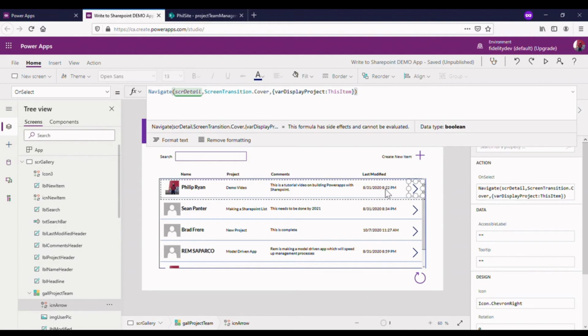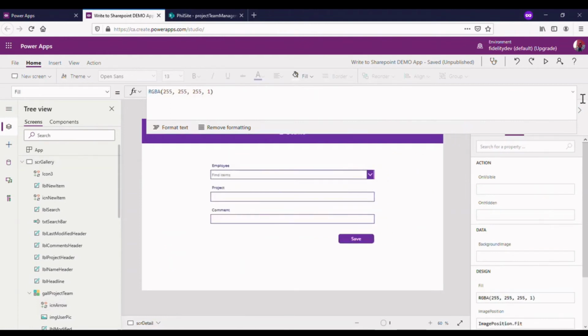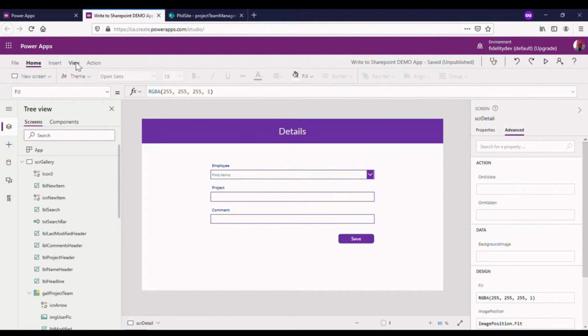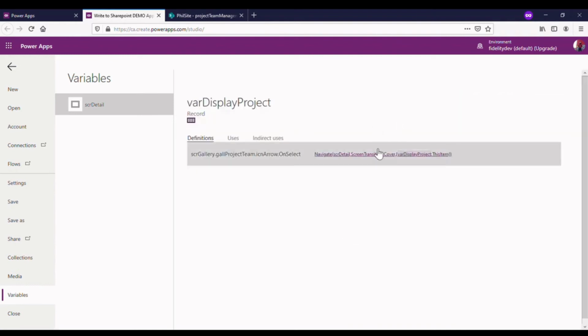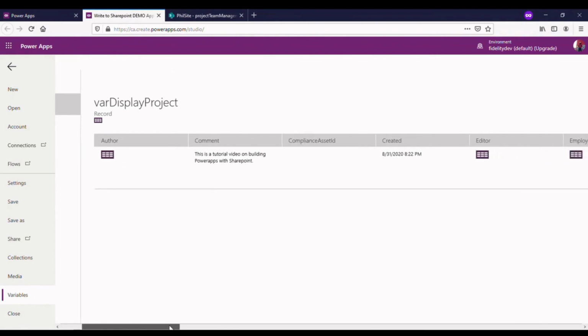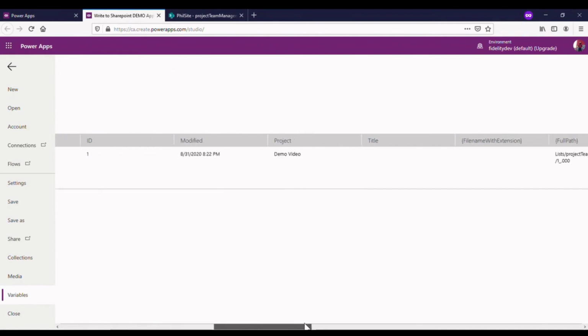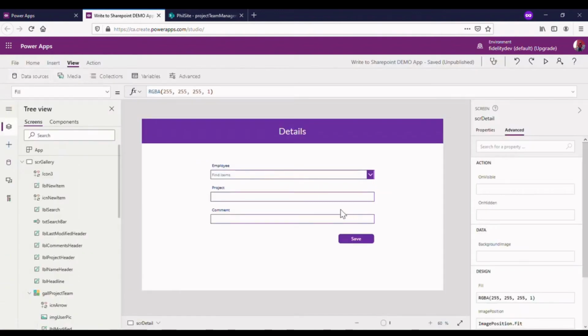So now when I click in that, it's going to bring me to that next page because I have the Navigate. If I look up my variables, let's view our variables up here. varDisplayProject, you'll see this little table icon here. Let's click in here again, and you can see it has all that information that came with it: the modified time, the project name, a bunch of meta information, the comment. So it brings everything with it, so we're able to use it rather than setting up one variable for just one different thing at a time.